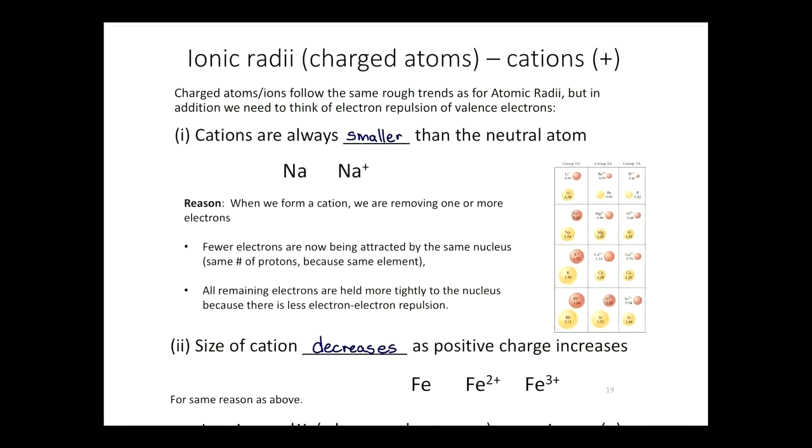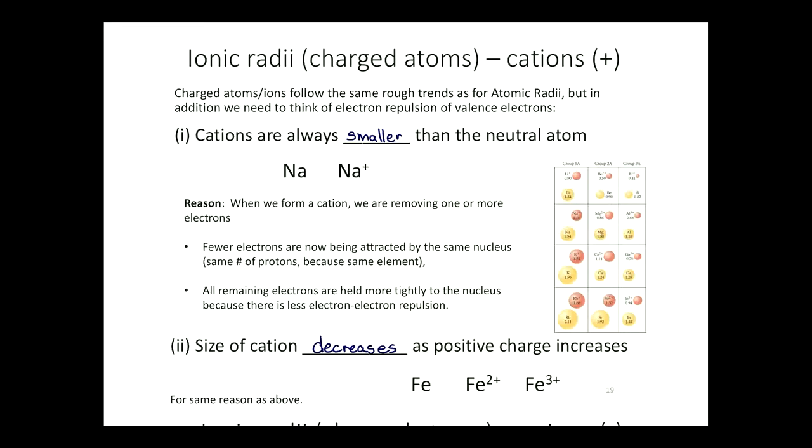How do you make a cation? You remove an electron. With that in mind, remember, the size of these atoms is based upon where to find electrons. So if you remove an electron, how do you predict the size will change? If there are fewer electrons, it's going to be smaller, right? The electrons define the size, so there are just fewer of them and they're going to occupy less space.